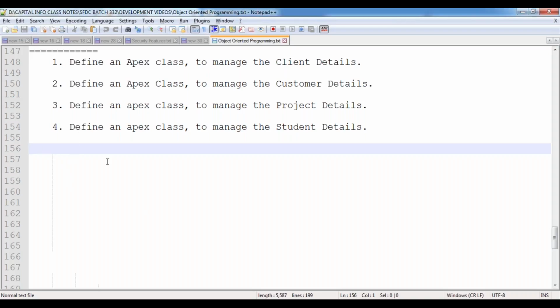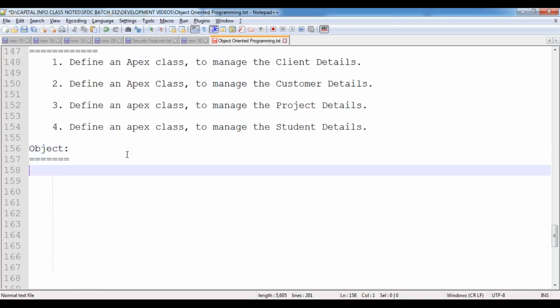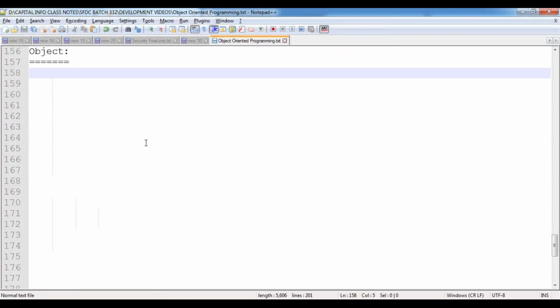Now, once the class has been defined with the required members, how can we access those class members? In order to access the class members, we need a reference, a key, that is called an object. Today we'll see how to create the object of a class. We'll see it practically, and then we'll see the concept of ORM also. If you understand today's concept, the next 6 to 7 sessions will be very easy for you.